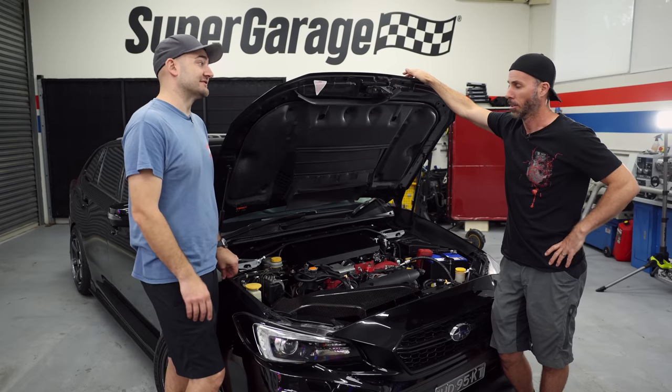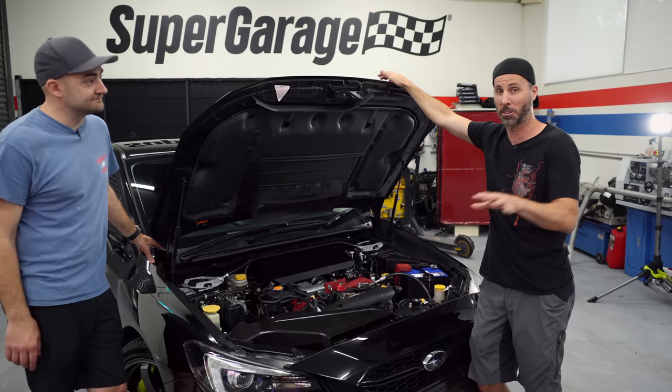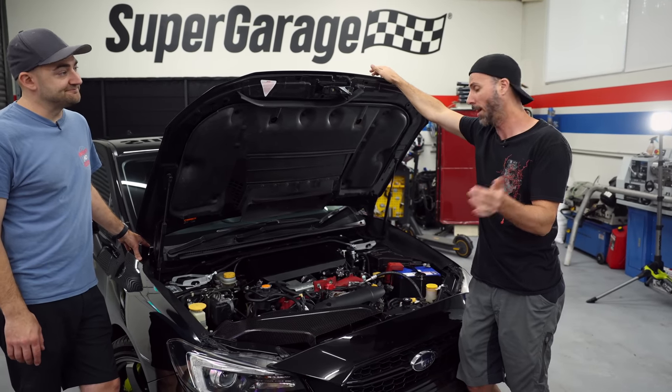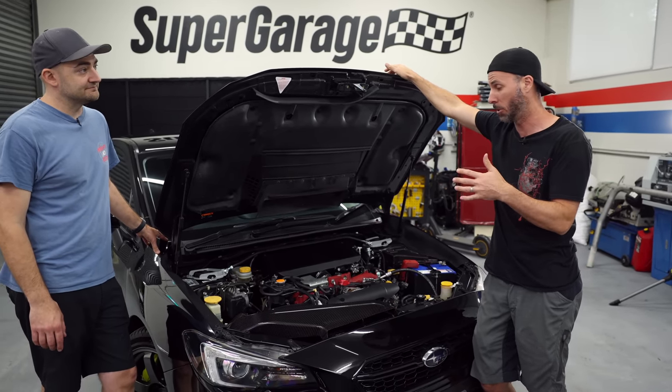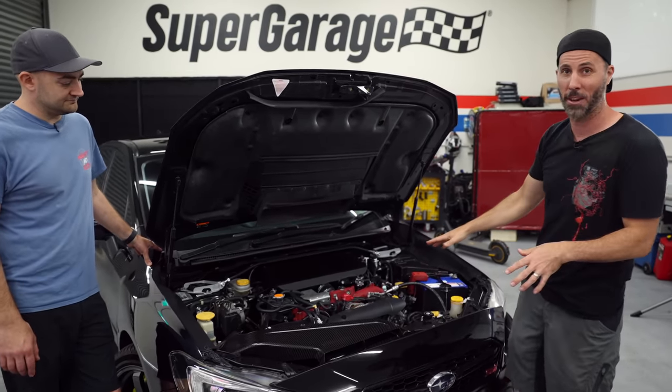But that will do an 11. So the power then is not really comparable, and how the power comes on is not comparable either. Supergramps is just brutal. It's everywhere. The way it throws you in the seat and where that power comes on is incredible. But over here, this is kind of a good all-round power that can get the job done.